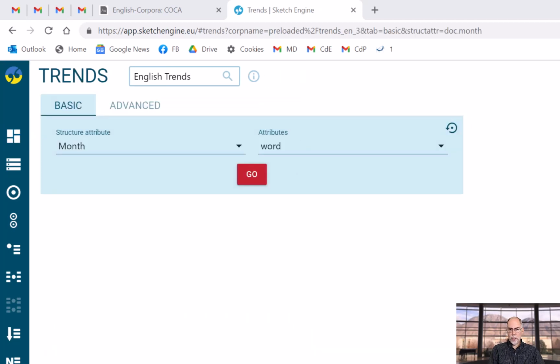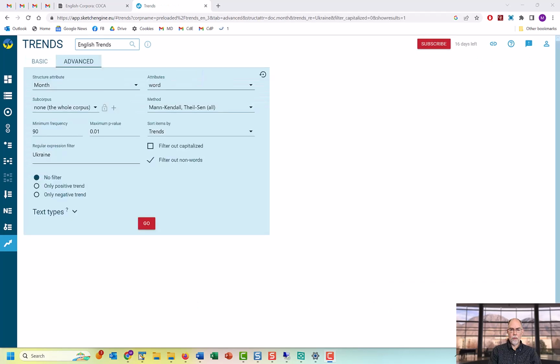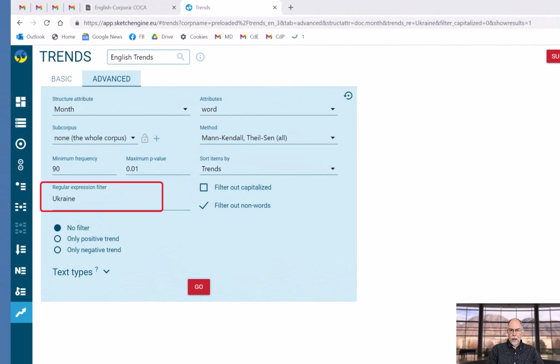But actually, the corpus mainly just provides a list of words that have increased or decreased in frequency over time. It's really not easy to search for an individual word and then see the frequency of that word over time.